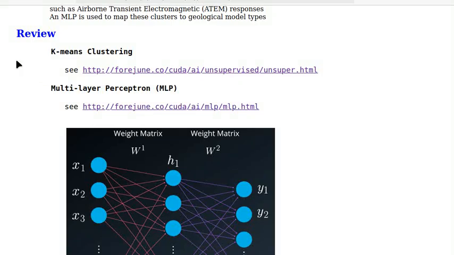Let's have a brief review on K-means clustering and multilayer perceptron, MLP. We discussed K-means clustering at this website.